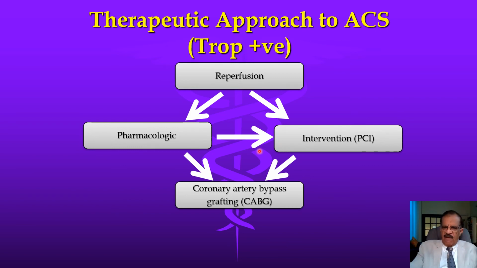Both are helpful, but ultimately when you do the further investigation, I think many patients would actually need coronary artery bypass grafting. Based on angiographic reports, some would straight away go for bypass surgery. Some would be offered angioplasty, and later on maybe they might need coronary artery bypass grafting. This is the most definitive way of reperfusion, but it's a major surgery. So all patients, I think, are first considered for angioplasty. If that is not feasible or not available or doesn't work, only then we consider coronary artery bypass grafting.